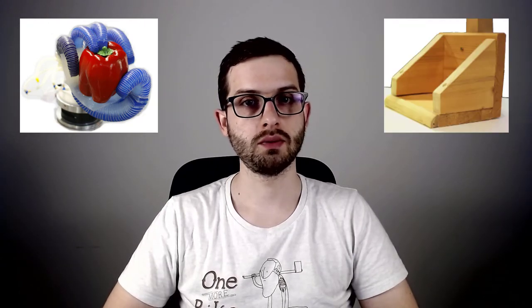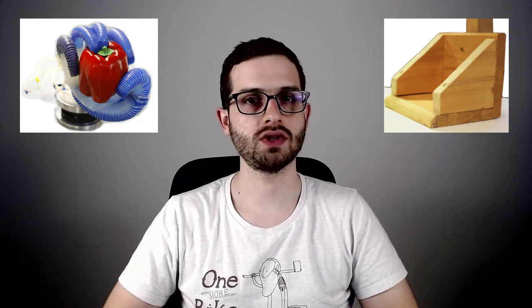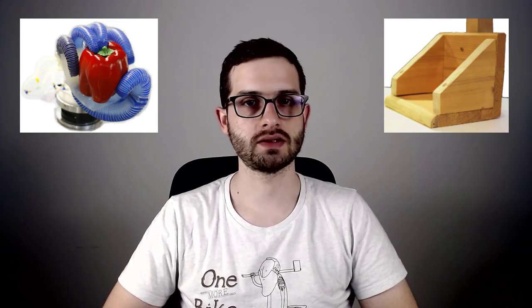In most of our experiments we use the RBO hand 2 for grasping. This is a soft compliant hand made of silicon and actuated pneumatically. We chose this hand because when we close the fingers, those can easily wrap around the object, taking the object shape and thus creating a firm grasp. But we also tested the pile's behavior with a wooden shovel. We showed both with the compliant and rigid end effector that the regularity manifests in piles and environments.